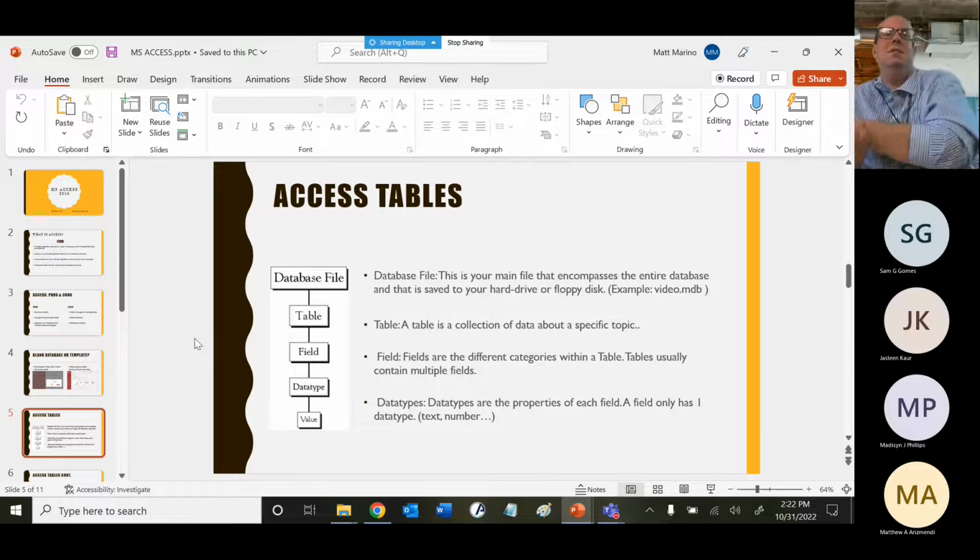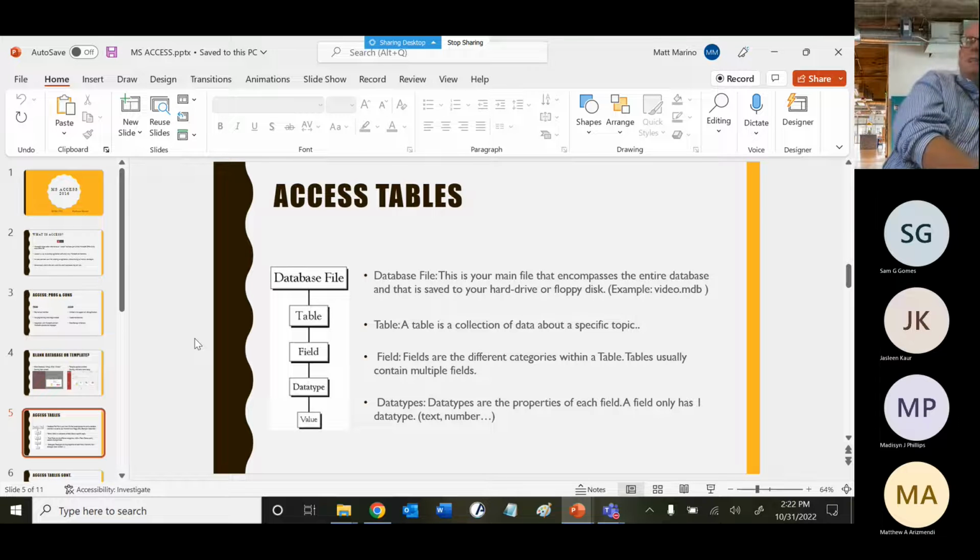Mike, what could be another field? Okay, age. And what data type would that be? Allie, what would age be? Number, okay.